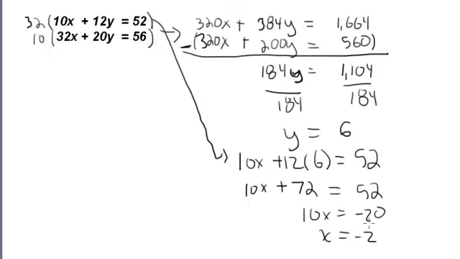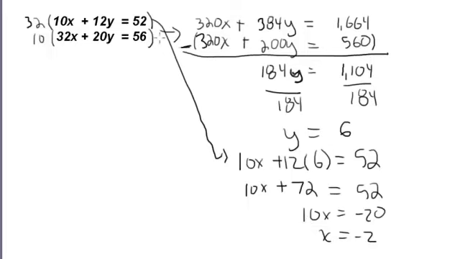Okay, so just a quick recap. To do elimination, you target one variable. I targeted the x, and you can manipulate the equation however you want. Usually you multiply by numbers so that you end up with the same coefficient. Then add or subtract to get rid of it. Once you have the one variable, you substitute it in to get the second variable.